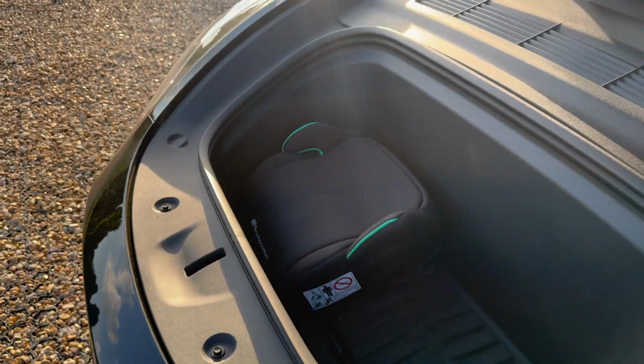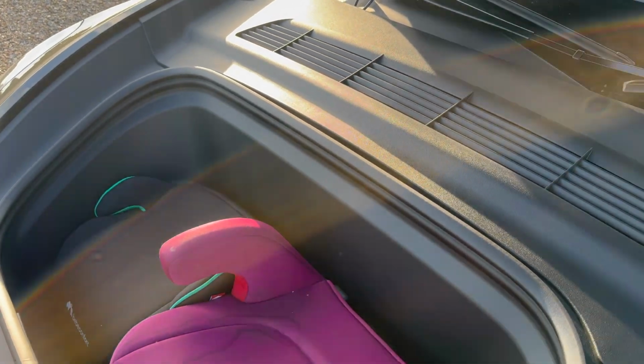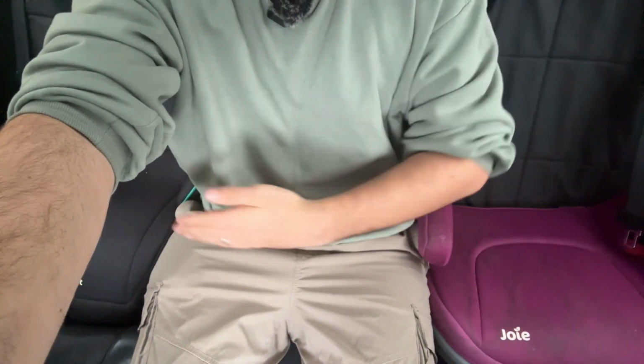Over my near 10-week ownership period, as my sole family car, I pushed this Tesla Model Y rear-wheel drive to its limits, from storage capabilities to the great family road trip, putting pressure on stuff like range and charging speed for the very first time. Therefore, in this video, I just want to highlight all the areas that this car has to offer that ultimately make it the ultimate family SUV. From passenger space to drivability, charging speed review, but last but not least, just the quirks that make this car a notch over its competitors.